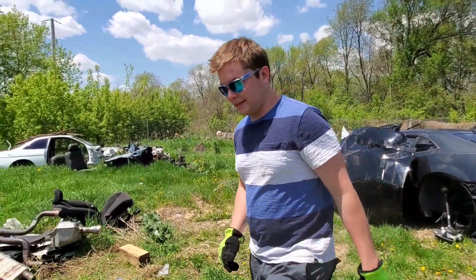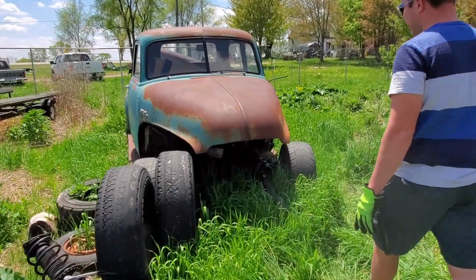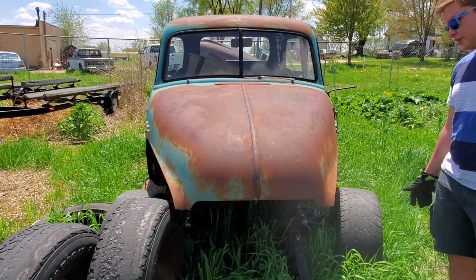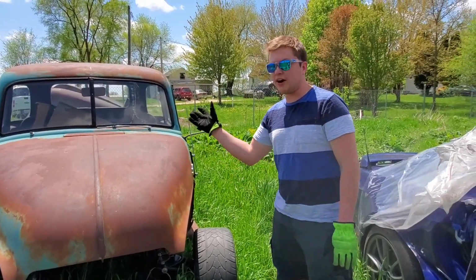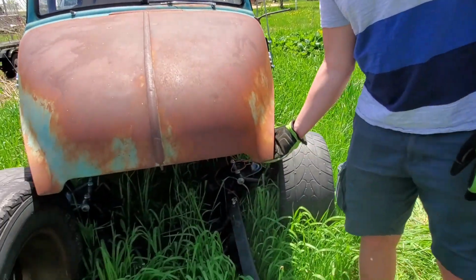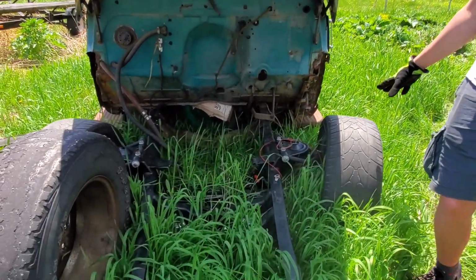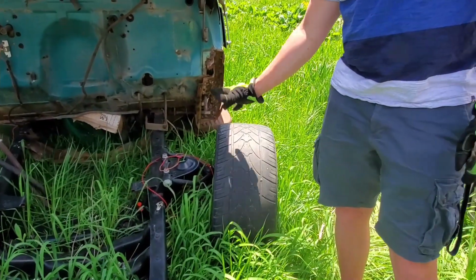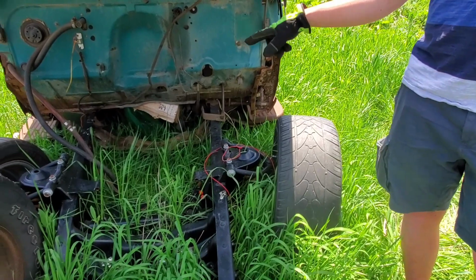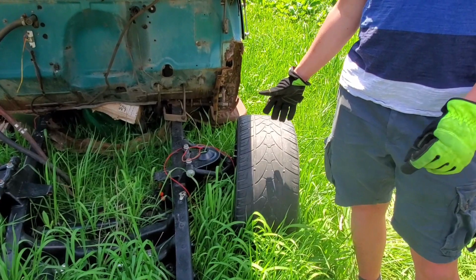So here's the 1948 GMC that I bought 5 years ago now. I've had it for quite some time. It's all there basically, but it was taken apart. I changed my mind quite a few times, but originally this came with a solid axle front end, so it was just 2 leaf springs in the front, and a solid I-beam going from one knuckle to the other. So I swapped it out with a Heidts IFS Mustang 2 kit.